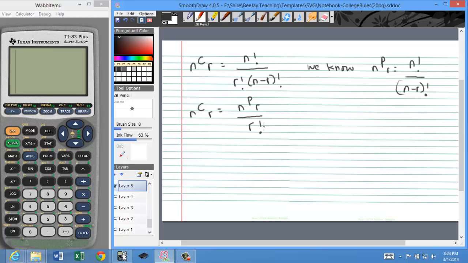In other words, we're just getting rid of the order, the number of ways in which some outcomes could be the same in a reverse order. For instance, we have to get rid of AB and BA because they mean the same thing. So that division by r factorial would actually take care of getting rid of those extra outcomes in the case of combinations.